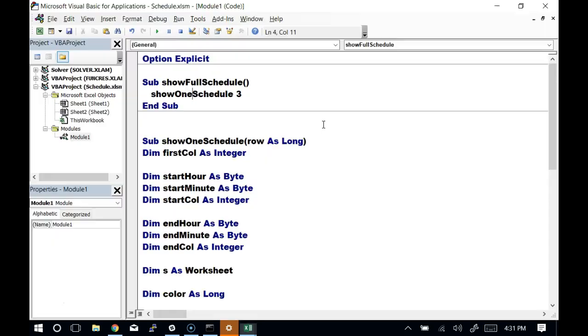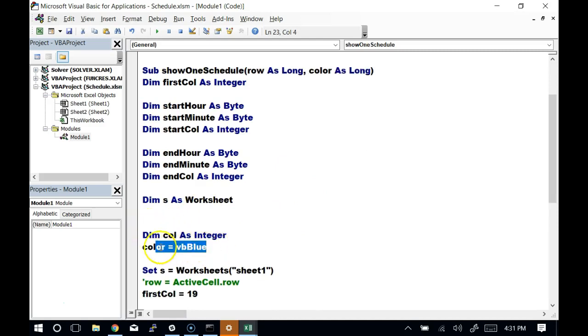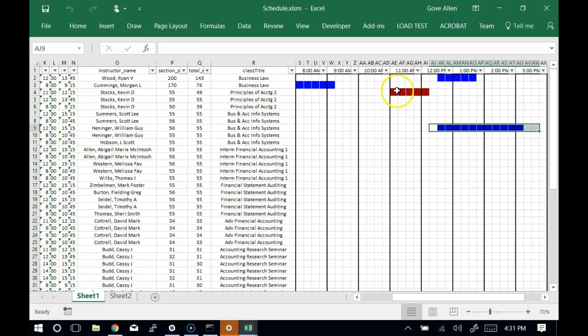By the way, I'm not limited to only 1. I'll put a comma in here, and I'll drag my definition of my color up there. So now I'm sending in 2. I'll get rid of my dim. I'll get rid of where I'm setting the color. And now I'm going to pass in the row, and I'm going to pass the color. We'll do row 4 in that color. And now we've done row 4 with a different color.